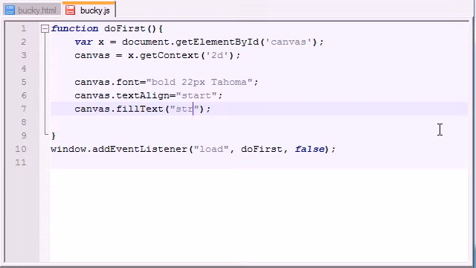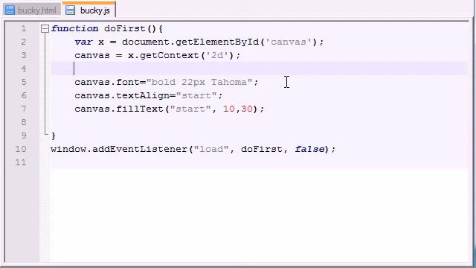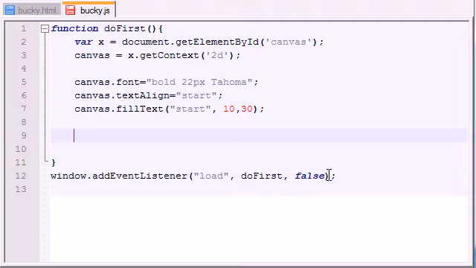Since I'm going to be making a bunch of different transformations, I'll write start, and then you'll know. This is basically going to be the starting point. It just says the word start, and it's 10, 30, not the time 10:30, over 10 and down 30. So that's basically our starting point, and I'm going to go ahead and move the canvas around, but that will always stay there. So now let's go ahead and learn about these silly, crazy transformations.